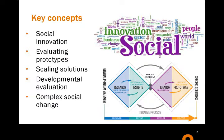In particular, evaluators, developmental evaluators, get a bit stuck on how to evaluate prototypes. A prototype is a very early idea. There are lots of different types of prototypes, but it's an idea. You might come up with several prototypes from your ideation. They're early ideas. Sometimes they're on paper, just paper cutouts and ideas, and sometimes they're the beginning of something that might become a pilot. But you'd start off with quite a few prototypes, and they wouldn't all continue to the pilot stage. So that's what we're going to talk about.